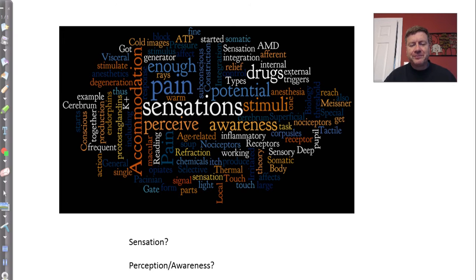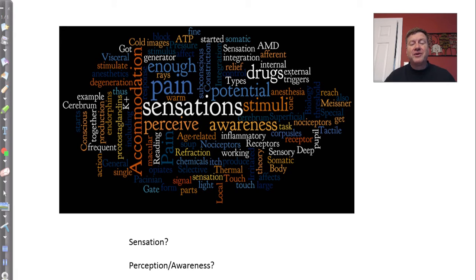So let's start with this. When we're talking about sensation, what is a sensation? A sensation is when an internal or external stimulus produces an afferent signal. Now, you may perceive that, you may be aware of that, or you may not. You may have a signal sent from your skin and you understand that. It's sent to your spinal cord, goes to your thalamus, goes to your brain, and the brain goes, there's something on my skin.